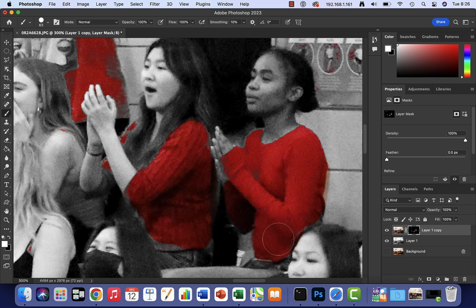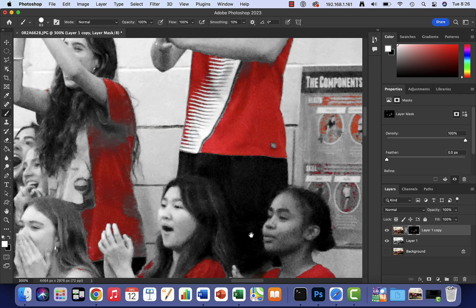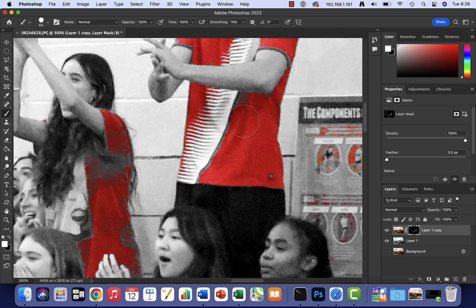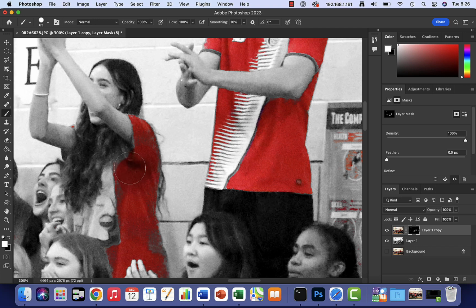All right, this looks great. And here's what I know. I got elements of the wall. So what I'm going to do is actually just use my ring finger, press X to swap white for black, and then I'm going to brush that away, and then I'm going to bring white back to the foreground. This all of a sudden looks really cool. Nice. Parker, thanks for rocking that red. Is this Chrissy? Of course it's Chrissy.